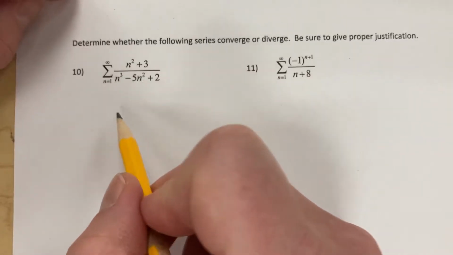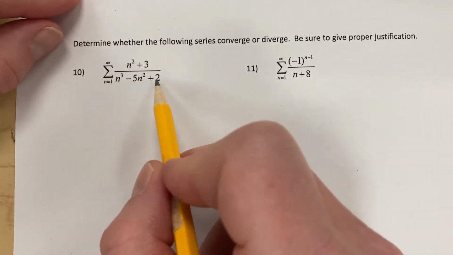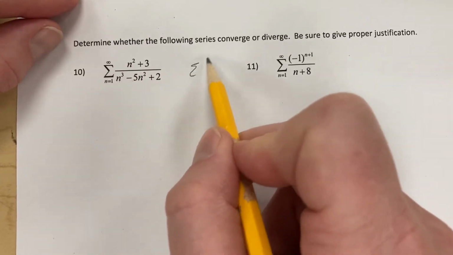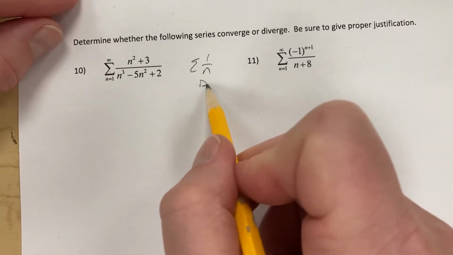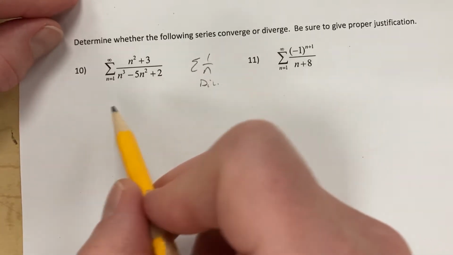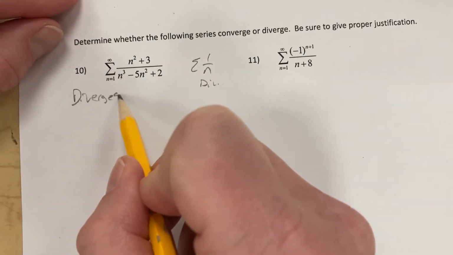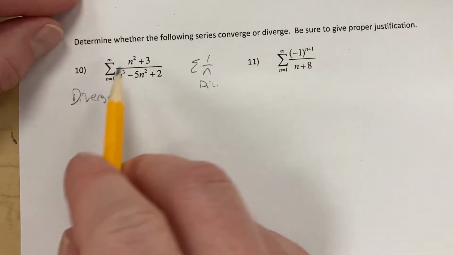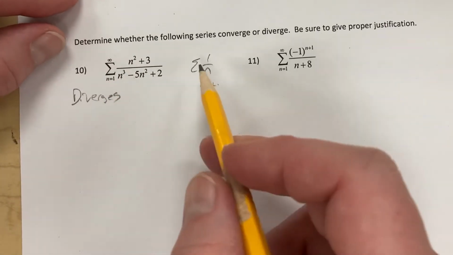For the first part, chapter 9 test here, I've got (n squared plus 3) over (n cubed minus 5n squared plus 2). It really should boil down to 1 over n, right? So in terms of comparison, I'm thinking of it in terms of 1 over n, which diverges, and since comparison things agree, I'm guessing that this series diverges as well. Again, if this is just multiple choice and I don't have to go any further, then I'm probably just set right there. But if I have to actually prove it out, then I need to do something here.